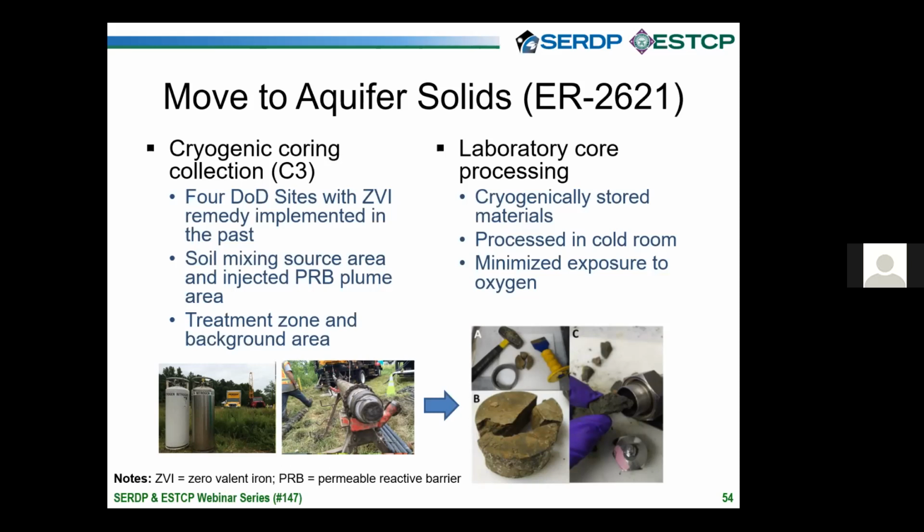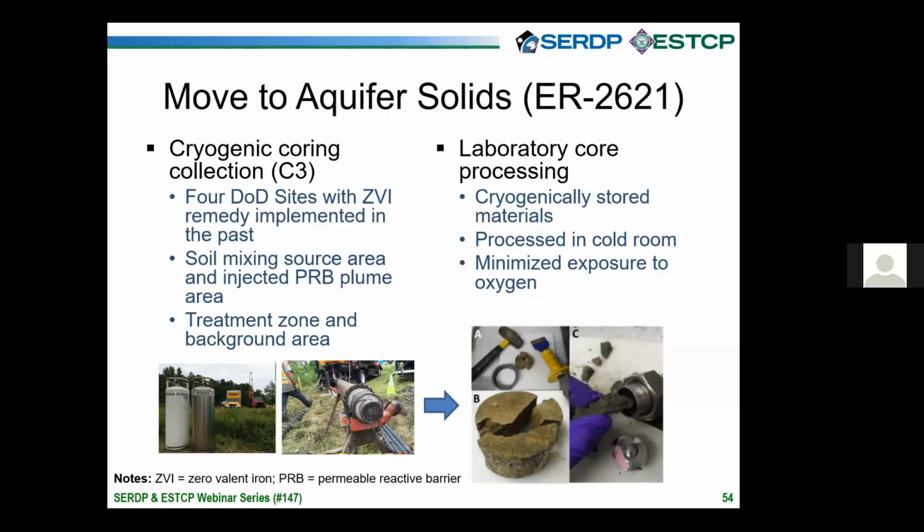Through our collaboration with an ESTCP project, we were able to get some aquifer solids from 4 DoD sites where a ZVI remedy was implemented in the past. In this case, we expect ZVI has been transformed to various forms of iron minerals in the field. Therefore, these aquifer solids provide iron-rich materials that are ideal for assessing abiotic natural attenuation processes.